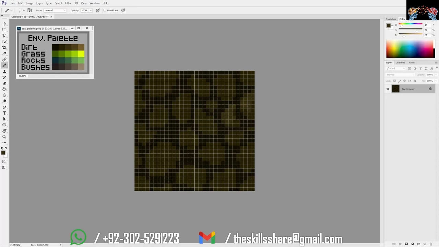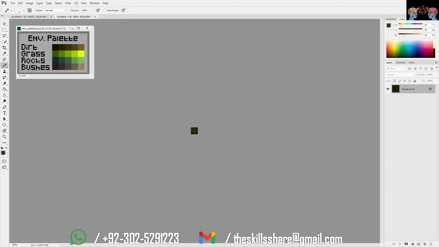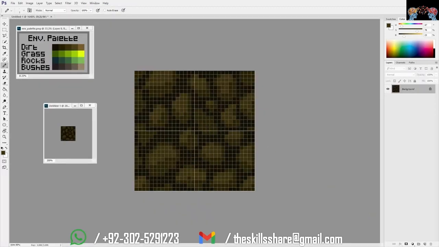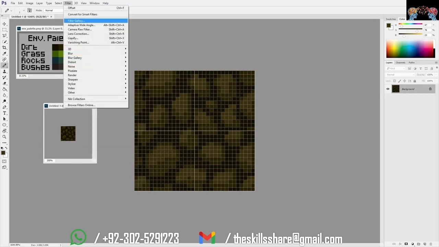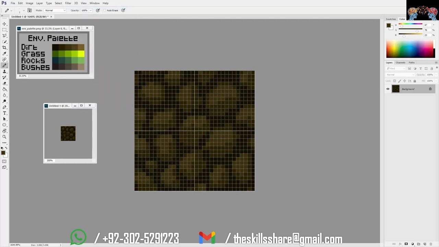Now that we can be sure these rocks will tile, start laying in the middle color from our palette. I'm imagining a light source from the top and left. The more highlight I give the rock, the more it appears to pop out from the tile. So some rocks will get a lot of this highlighting, some will get less, or maybe even none at all. When I'm satisfied with this level of highlight, I apply the tiling again with Ctrl or Command plus F, and then I adjust the highlights as needed.